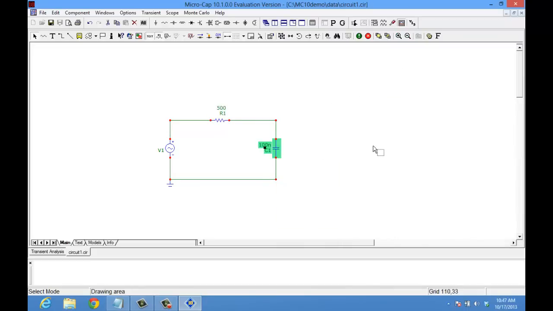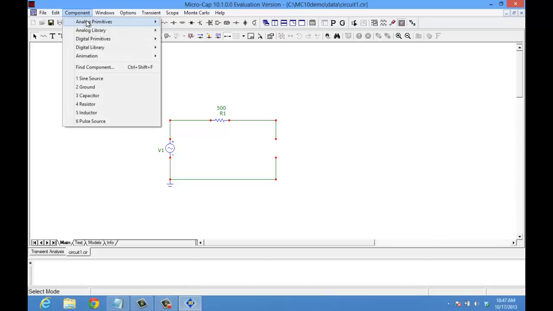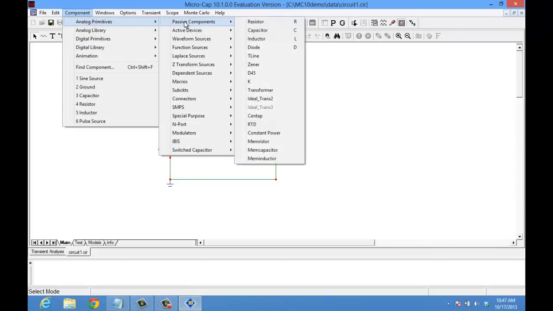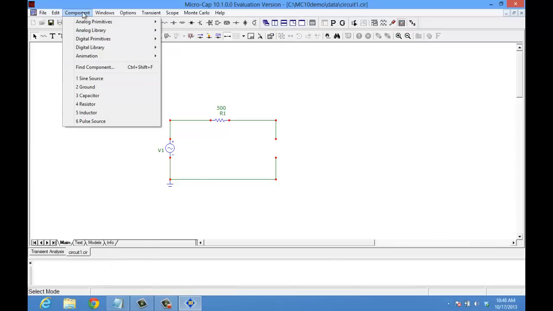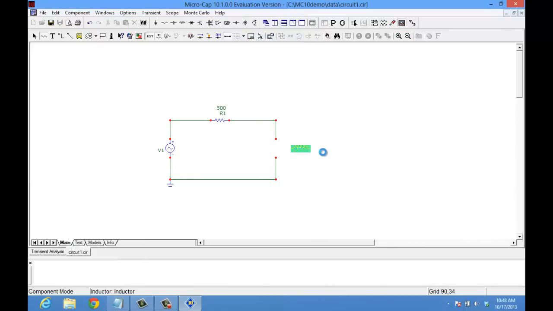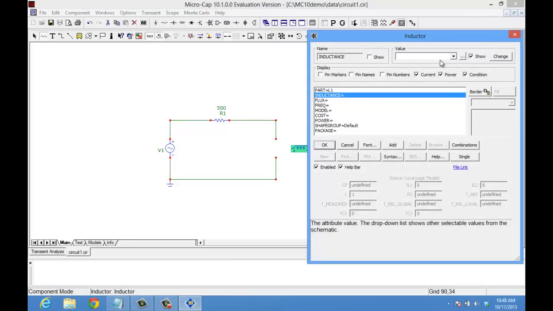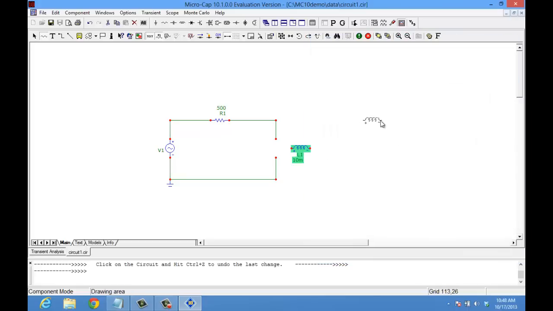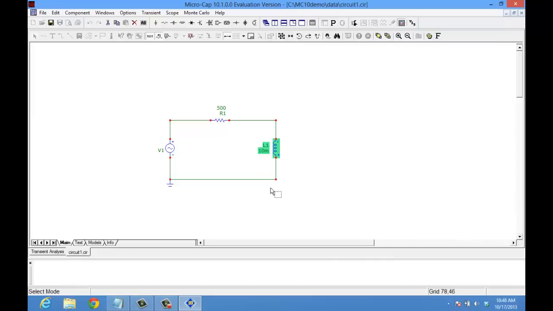Next, your capacitor shouldn't be there anymore, you have an inductor, so you click that capacitor, delete it, go to components, analog primitives. This is just because you used to have that menu on the side, but you don't anymore. So you go to components, analog primitives, passive components, and inductor. Then you can click to pop it on your screen, make it the value that it says, 10 milli, and okay. So press escape to get that other inductor out of there, and then click this one, and rotate it. And I just drag it in, pretty simple. And then this voltage source, you're not using a sine source anymore, you're using a pulsed source, so click that and get rid of it.